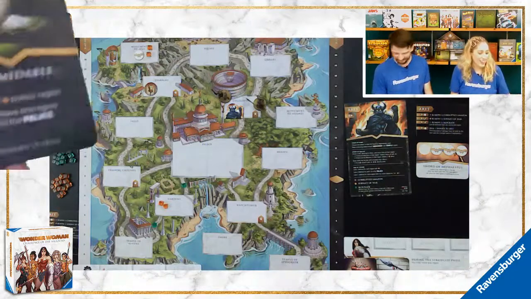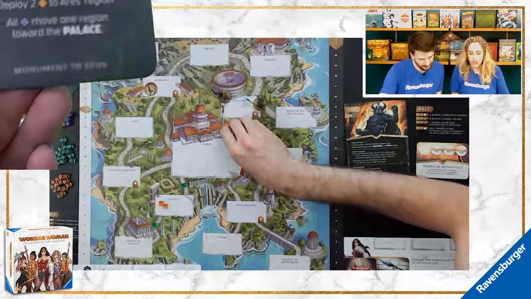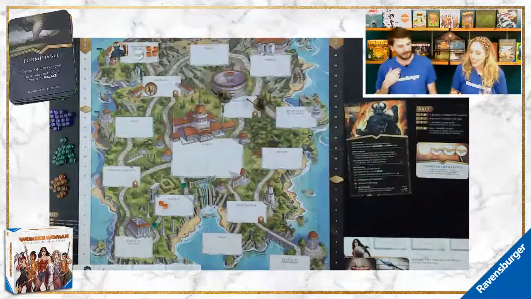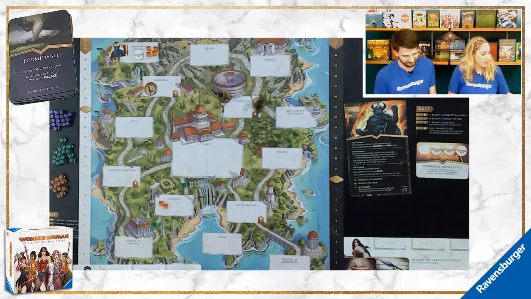Yeah. All right. So first, Ares is going to move to that Monument to Zeus, which is up there with everything. He's going to bring 2 more. Which gets us kind of in that danger zone. I feel like maybe we should start heading that way. Yeah, you might want to, during the strategy phase, move a little bit closer.